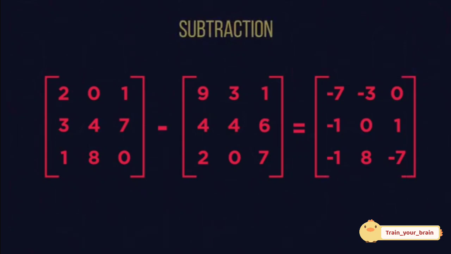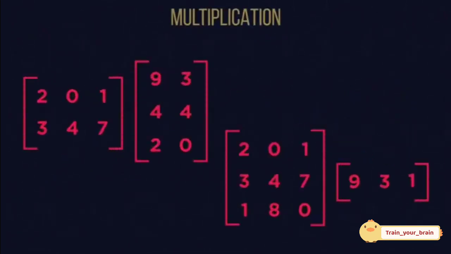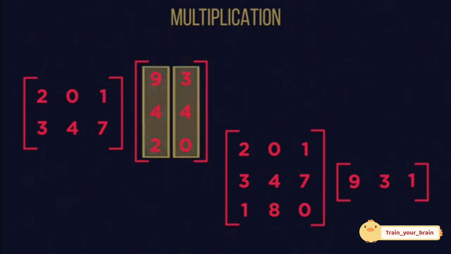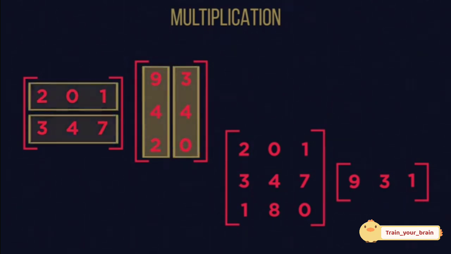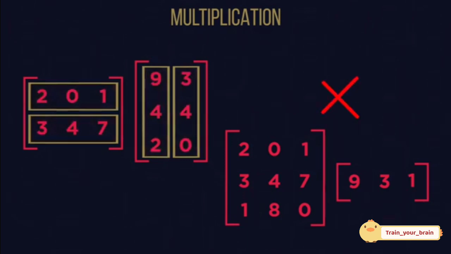We can do the same with subtraction, only pay attention to the signs that the elements of the result matrix will have. Some might be negative. The product of two matrices, on the other hand, is a little more complicated. Firstly, we can only multiply together two matrices if the number of columns of the first one is equal to the number of rows of the second one. Therefore, we can multiply together the first pair of matrices, but not the second.